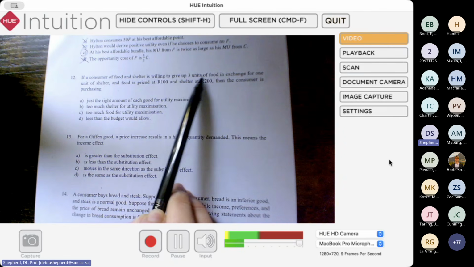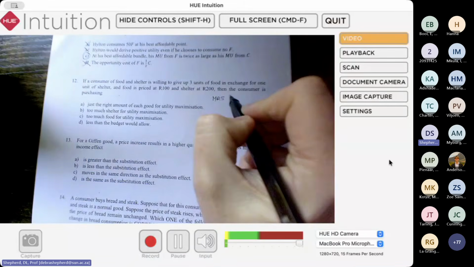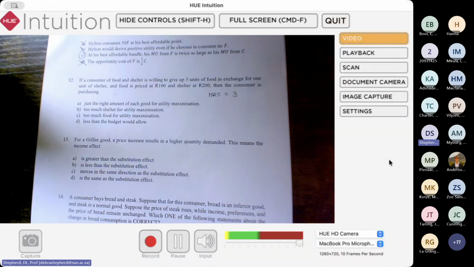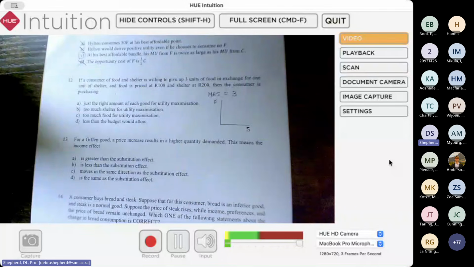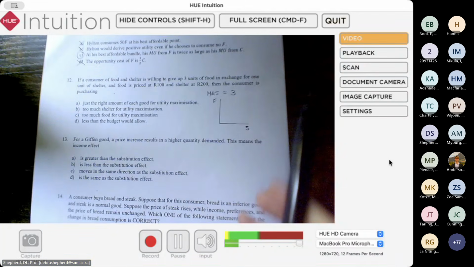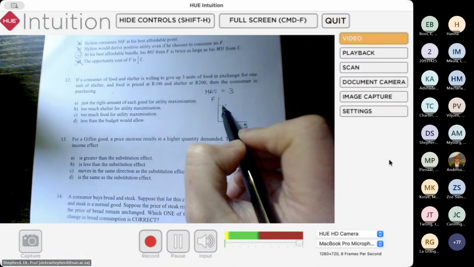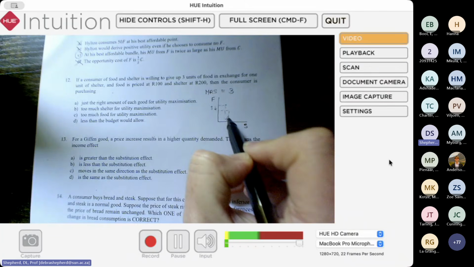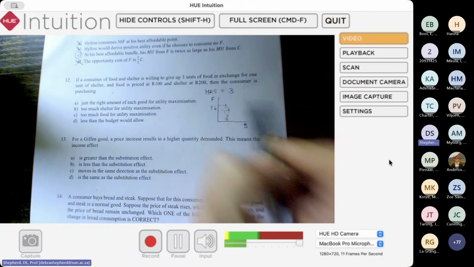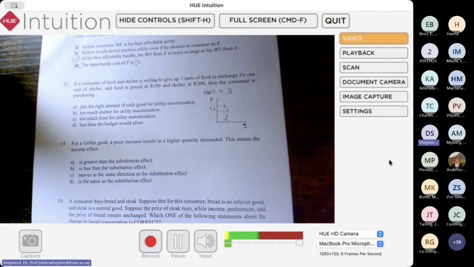That tells me that the marginal rate of substitution of food for shelter is 3. Okay. So visually, how that would look is if we have shelter on the x-axis and food on the y-axis, it means that currently where I am, I would be willing to give up 3 units of food in order to just get 1 more unit of shelter. Okay, so that's me making that decision to substitute food for shelter at a rate of 3 to 1.